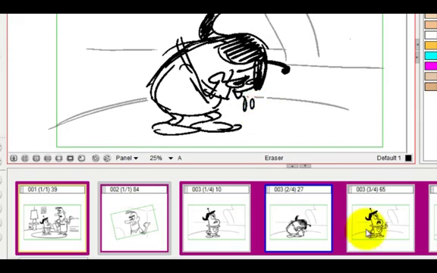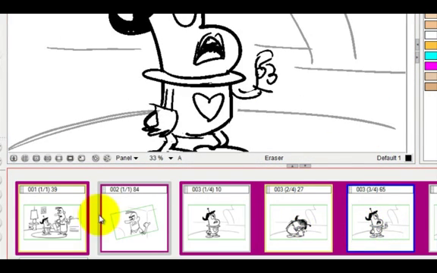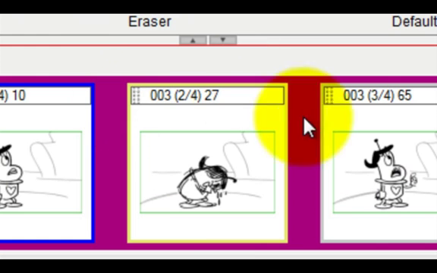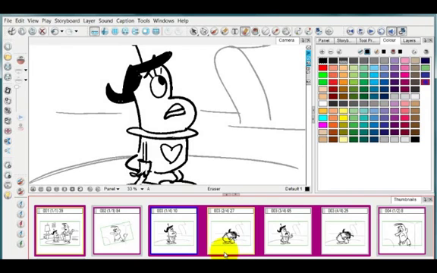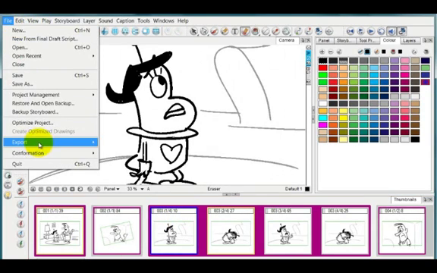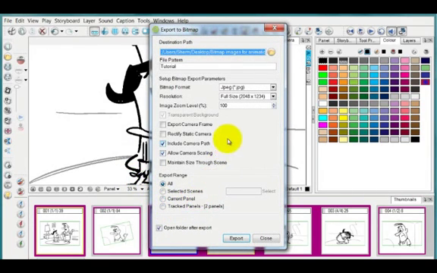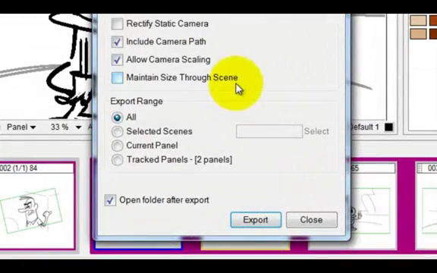All right, now that I've made that change, I move to the next panel, and when I've clicked on another panel, I can see that this one also has a yellow outline. So panel tracking can be really helpful if I now want to output some of this work to bitmap. I could go to Export, Bitmap, and now I have the opportunity, instead of outputting everything because I've already done it, to just output the brand new images.